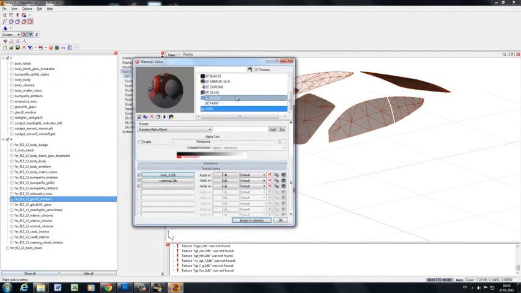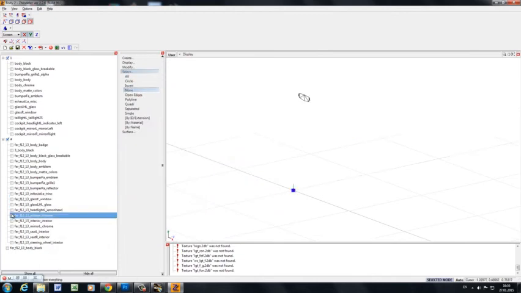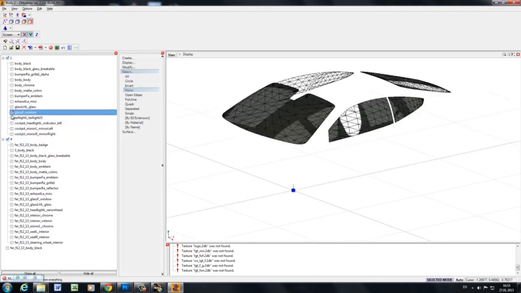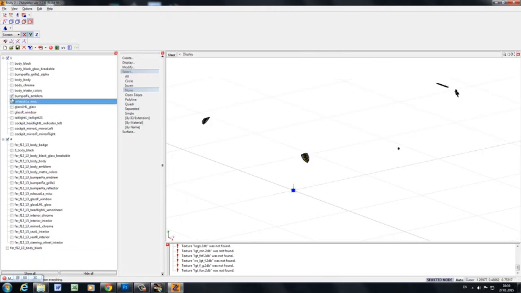It's this one, the glass. So what's the others? Yes, here I think that's all. Yes, that's actually all.